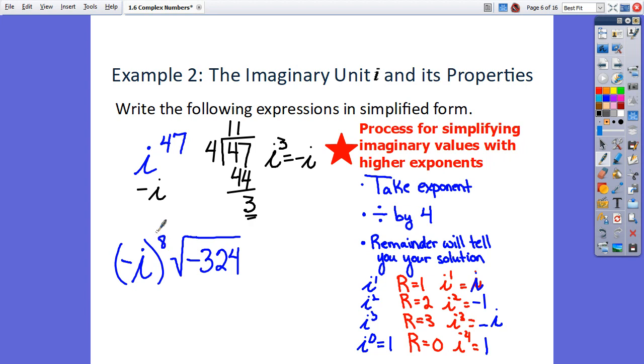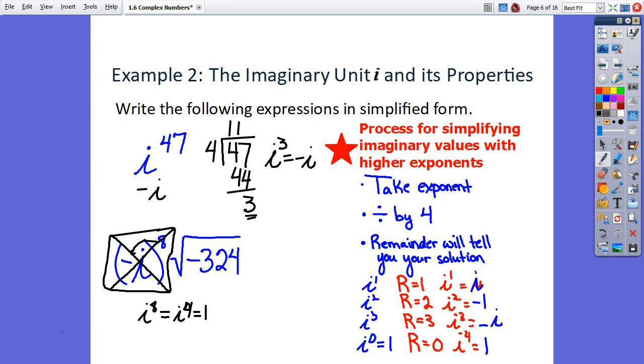I'm just going to deal with this for right now. What I have is the opposite of i to the 8th. So I'm going to share this to the negative. Well, a negative raised to any even power is a positive. So I get i to the 8th. And i to the 8th is the same thing as i to the 0, which is 1, or i to the 4th, I should say. But our remainder is 0. And so you can look at it as anything to the 0 power, which is 1. So to be honest with you, this right here is gone. Okay, that's pretty cool.